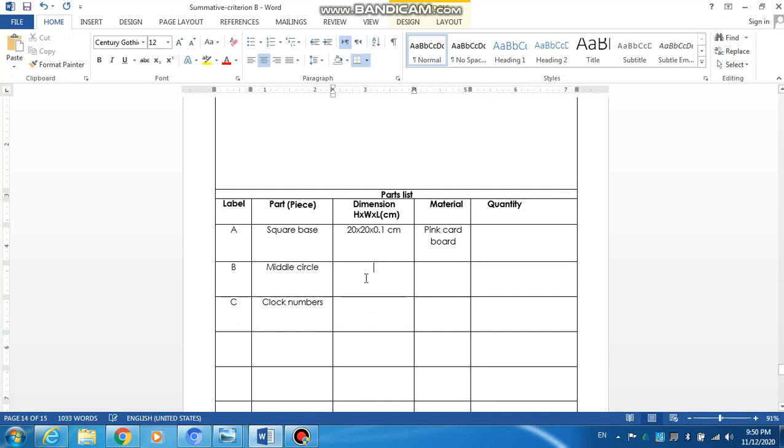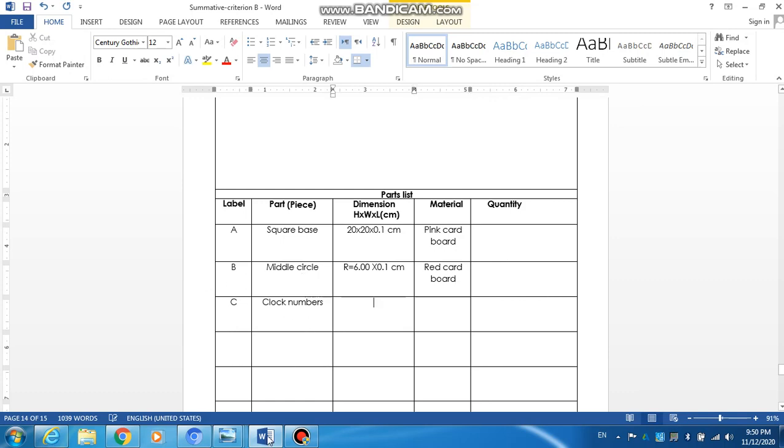So I go here and write the dimension that the radius equals 6 centimeter multiplied by 0.1, right? What is 0.1? It's the thickness of the cardboard. So basically it's red cardboard for part B.